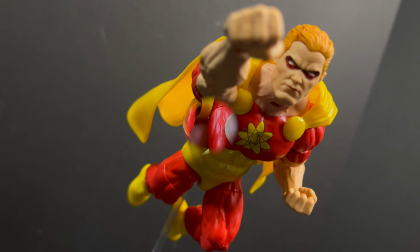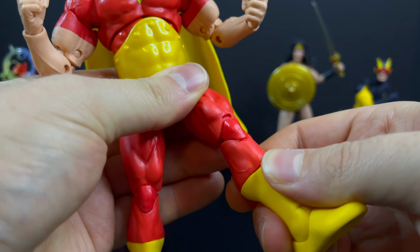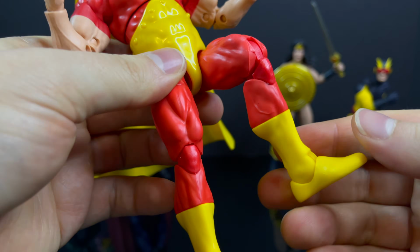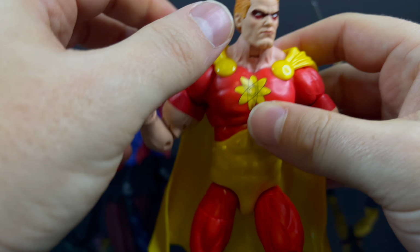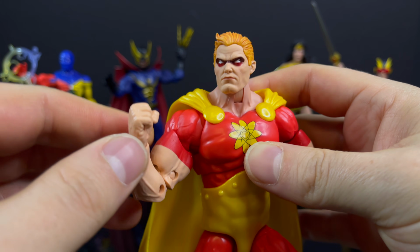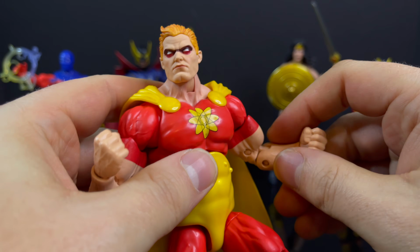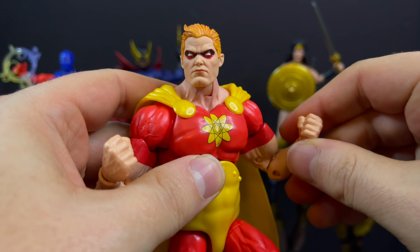Maybe Marvel Legends could include flight stands once in a while. That would be kind of cool. Very beneficial for a character like Hyperion. There is nothing mind-blowing in terms of the articulation. In fact, across the board, while it is nice to get some of the figures in this lineup to be pinless, everything is the exact same. Nothing crazy in terms of articulation.